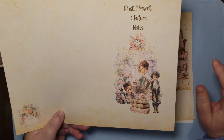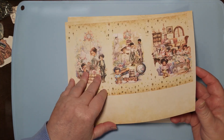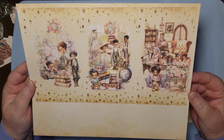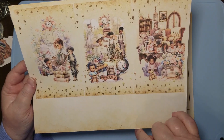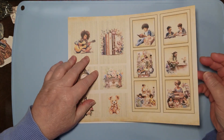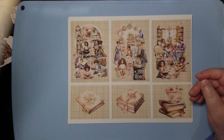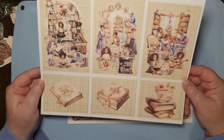This little boy looks very mischievous — reminds me of one of my own boys. Just beautiful. This is the trifold, or the journal cards that you take apart. And I put in some of these — the window cards — some more journal cards. More journal cards. We always need those, right?